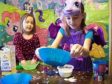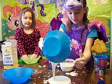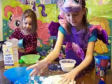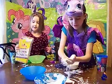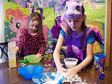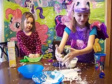I'm going to put it onto the table so you can see it. Look at all that Oobleck! It's so Ooblecky. I don't know if it's a solid or a liquid. It feels hard. And it's like gooey.